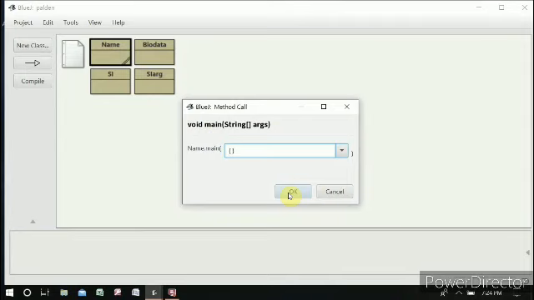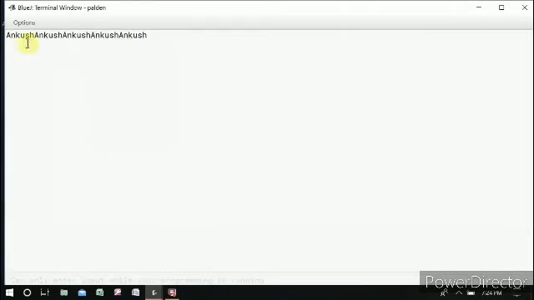Do not touch anything else, simply click OK. So here you can see Ankush, Ankush, Ankush, Ankush, Ankush. It's displayed over here 5 times. The program, okay, there's no problem with that. It can be 4 times, 5 times, whatever number of times, right? It depends. Now here you can see there is no gap, but if you see in the book there's a gap.